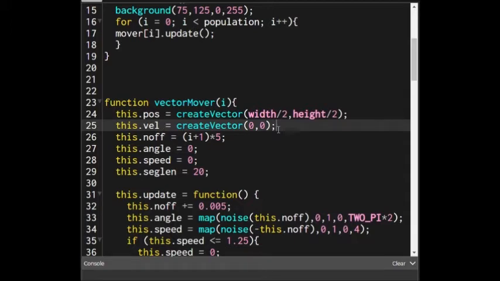But wouldn't it be neat if you could have some kind of keyword that would keep track of both of those for you? So you could have a keyword that would create a position, and you could use that same keyword that could create a velocity or an acceleration. Or, even better, you could look at an angle and then derive from that angle what the x and y should be in terms of like a value from -1 to 1, and when you add that to your position, it's going to give you a vector. So now you have a heading from an angle that you can get using this keyword, this create vector. It's really, really powerful that way.